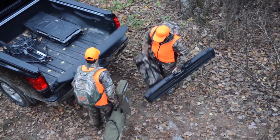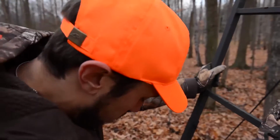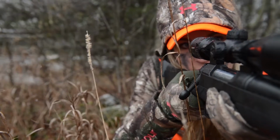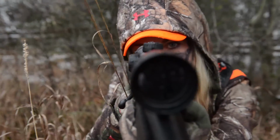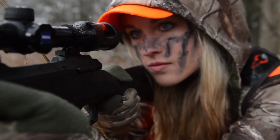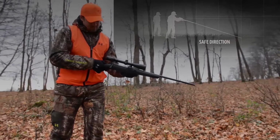There are many reasons why you may need to unload your firearm. You may need to grab something from the truck. You might be climbing up a tree stand, or you may lose your shot opportunity. Whatever the reason is, if the shooting moment passes by and you're no longer taking that shot, you need to unload your firearm. Your first step is to point the muzzle in a safe direction.